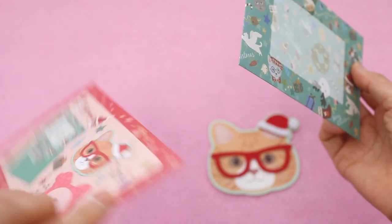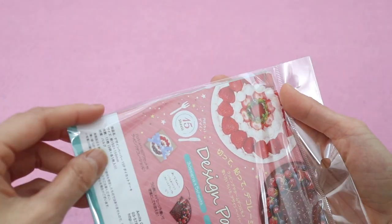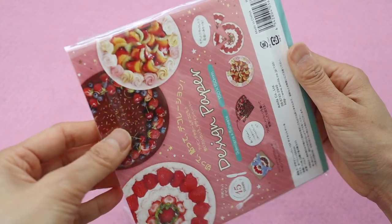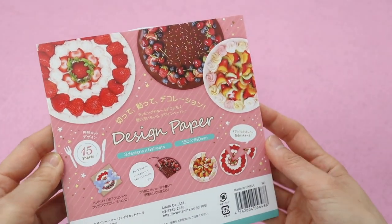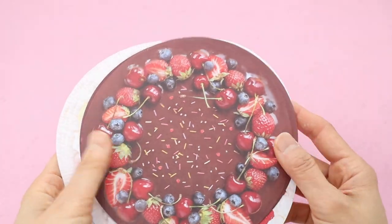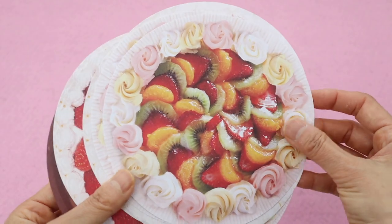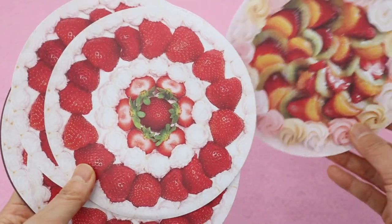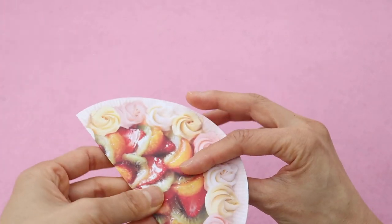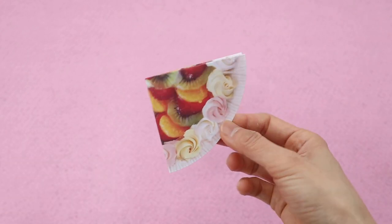Next up we have this little dessert design paper with three different cake designs. These little dessert notepads fold up and look very real. There's a strawberries and cream cake that reminds me of those holiday cakes you always see in Japan, a chocolate cake, and a fruit cake with pretty roses around the edge. You can use them in a variety of ways — glue the cake base onto paper to make a card, cut out a slice of cake, or fold it into quarters, write a note in the middle, and give it to somebody.